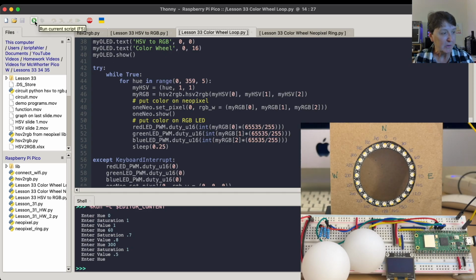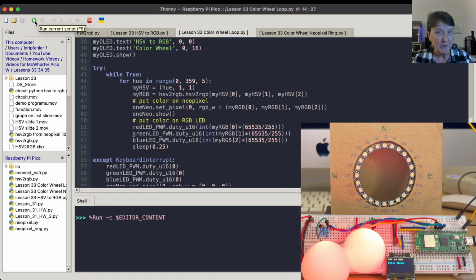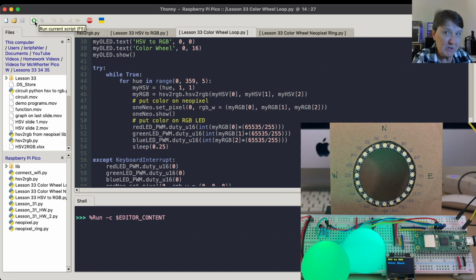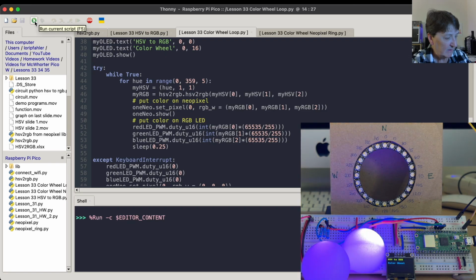Well, let's watch it go through the colors. And I am noticing that my iPhone is adjusting to the color brightness a little bit as we go. So now we should just see it moving through the colors of the color wheel. Yeah, it's kind of fun. Hopefully it's showing a little bit on the screen here. Getting to red, back to yellow, coming into green. Moving towards the blue. And magenta. And then back to red.